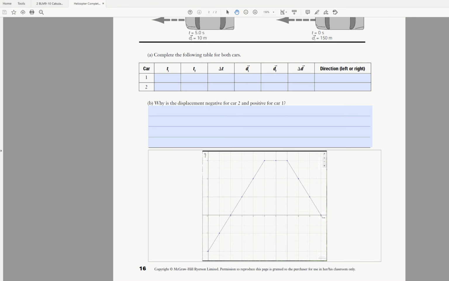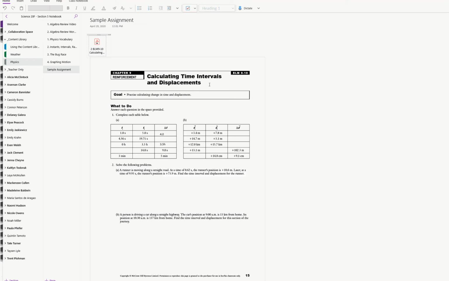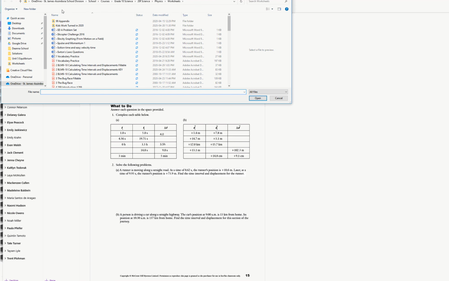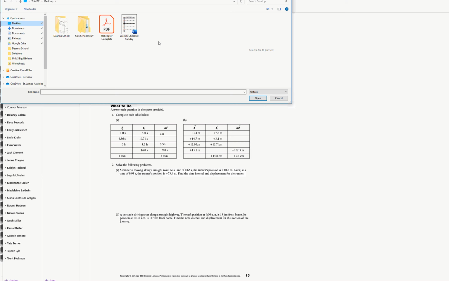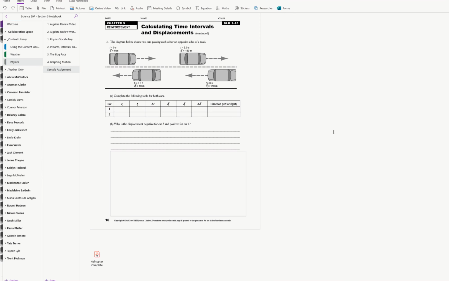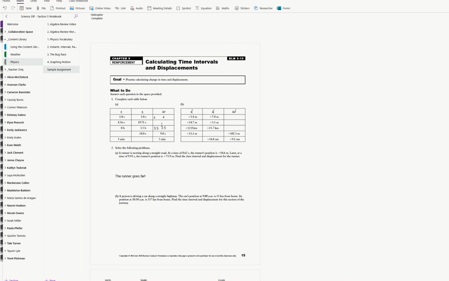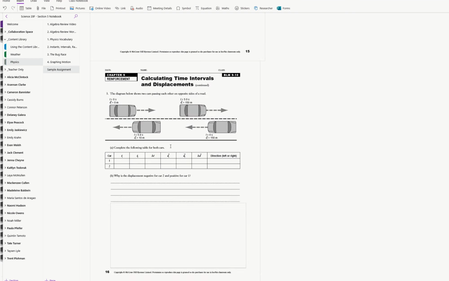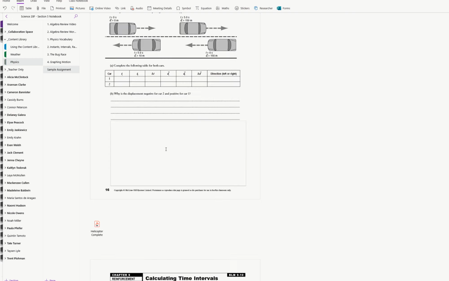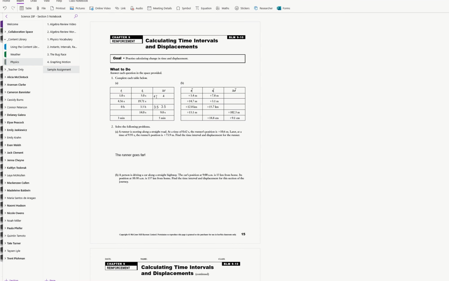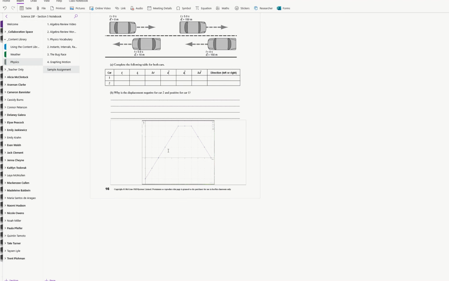So there it is. Now what I'm going to want to do is go back into my notebook. And this is the key thing I think people are maybe having trouble with: you go to insert right on this page where you were in your assignment, and you go print out, and then you go find wherever that was, and there it is, and I click open, and it's going to upload, and there you can see that it actually uploaded with the work I typed in. It looks a little weird. I think that's probably because I was typing up in here and it downloaded before it had a chance, but yours won't look like that. So all these would be filled in. I can see this, okay, and I can see all your work.